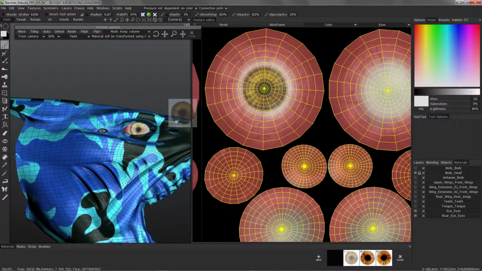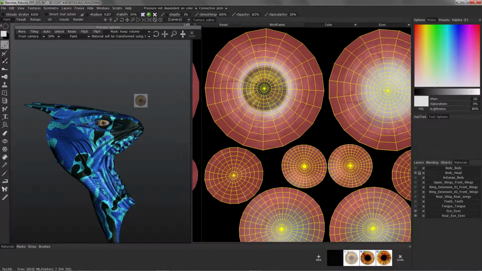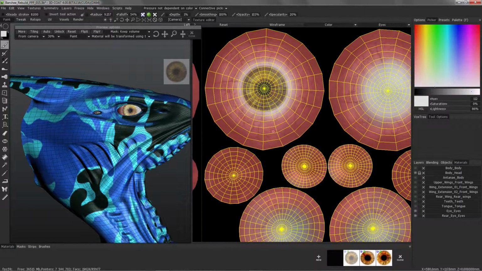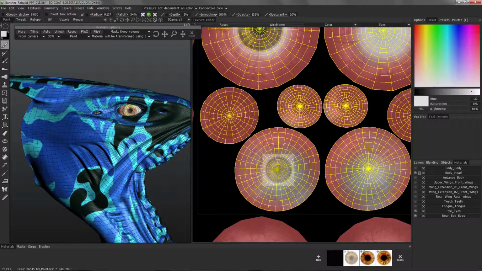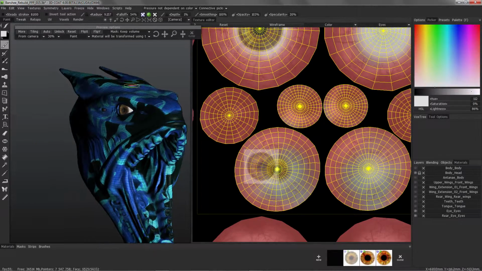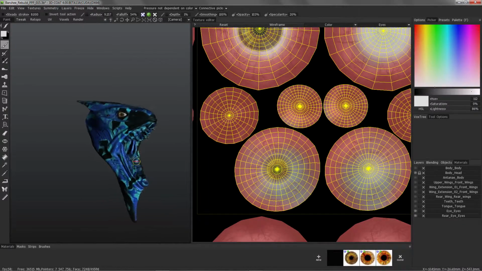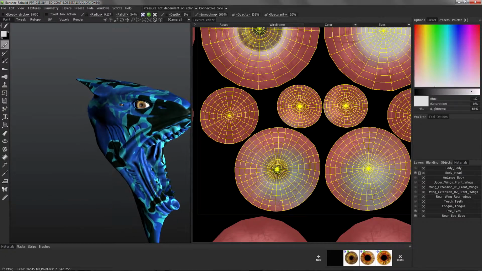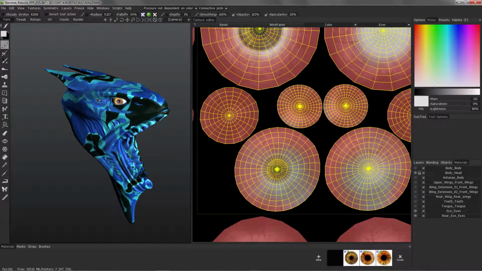I should mention at this point that the paint room in 3D Coat does not handle transparency nearly as well as you might see in a 3D render inside of a 3D application. So it's hard to visualize here in the Paint workspace if you're trying to do it completely physically accurate, where you've got the inner part of the eyeball, maybe the sclera with the lens attached on the outer surface. So just trying to basically get as close as I can visually here in the Paint workspace. You'll notice that I went ahead and did the same thing as far as painting the iris on the rear eyeball.